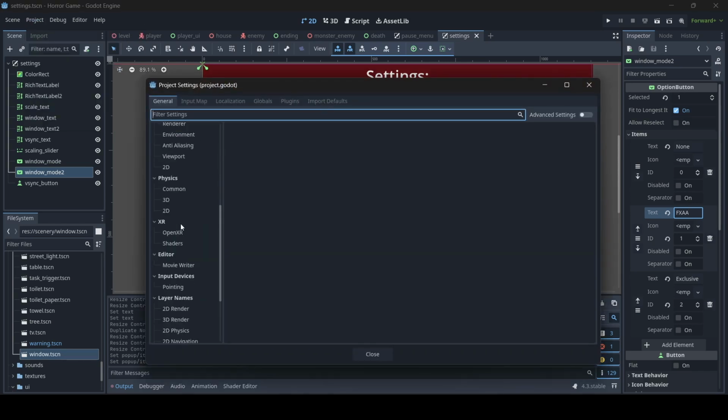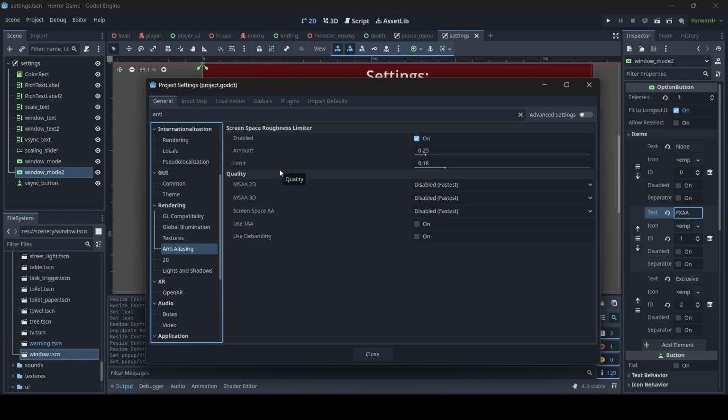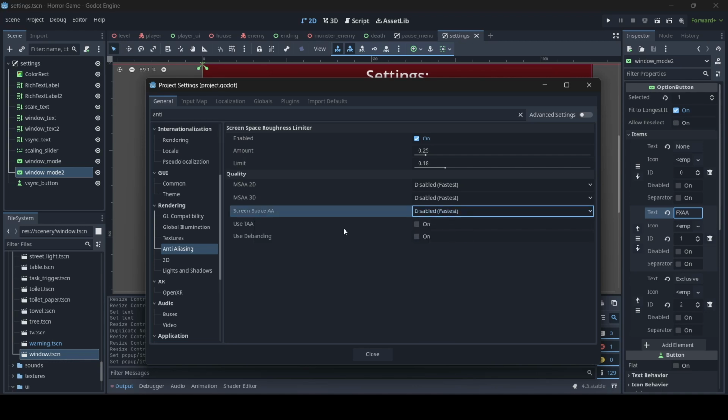By the way, if you want to see all the anti-aliasing options, just search for anti and look for anti-aliasing. There we go. As you can see, we have MSAA, screen space AA, which is FXAA, and also TAA.